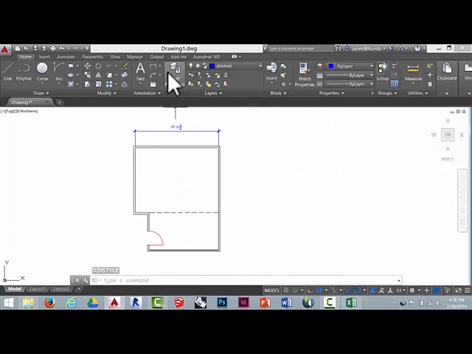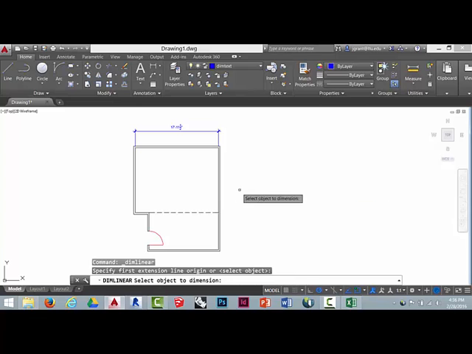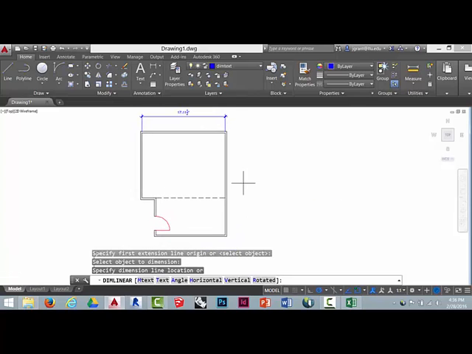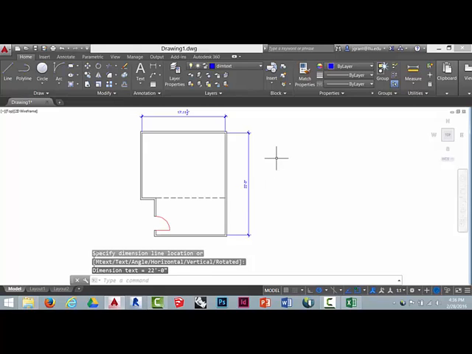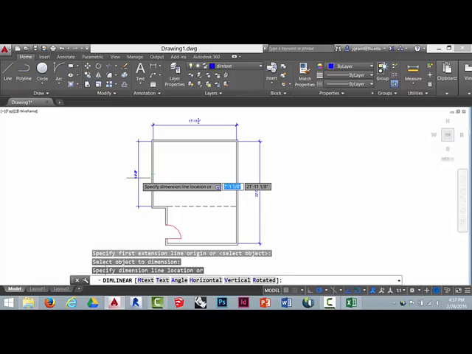Now, if you start the linear command here, and you see you have quite a few other ones, you can actually press enter so that you can click right on top of that inside line there, and AutoCAD will automatically pick up that line. Now, there are other tools like quick dimensioning, but in a busy drawing, I found that they pick up too many endpoints, so I'll just go one at a time. Sometimes I'll use continuous, which is another type of dimension where you can create a long continuous dimension. So here I can start the linear command and press enter and click here for my 14 feet.